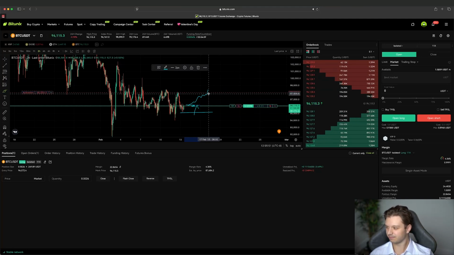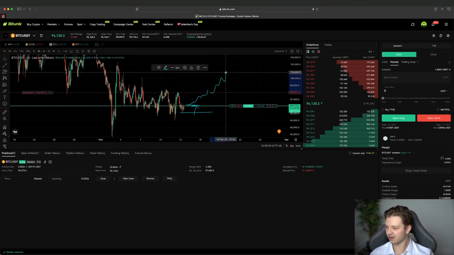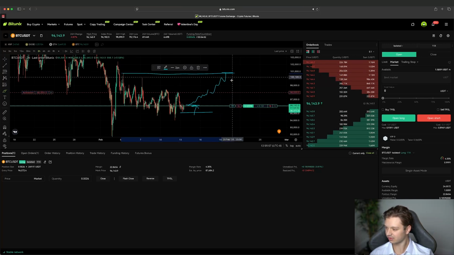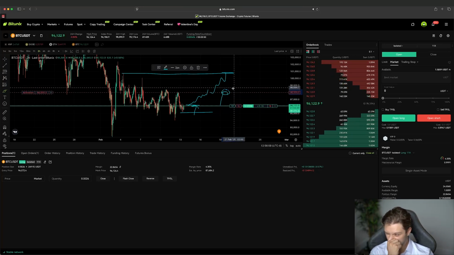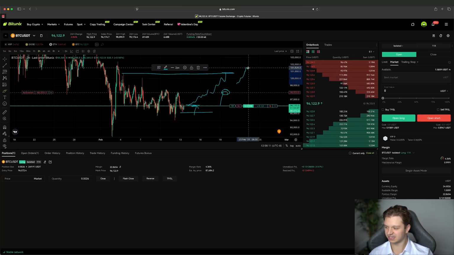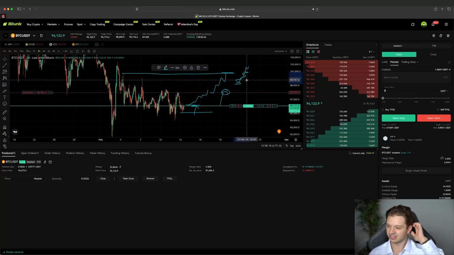So let's say price continues to go higher, like up here, sweeping this liquidity. What happens is if price goes up here, your stop loss will move up another 2%. So your stop loss will now move up here to this area. So every time Bitcoin price moves up, your stop loss moves up with it, giving you the maximum optimum returns where you can be safe in that position.